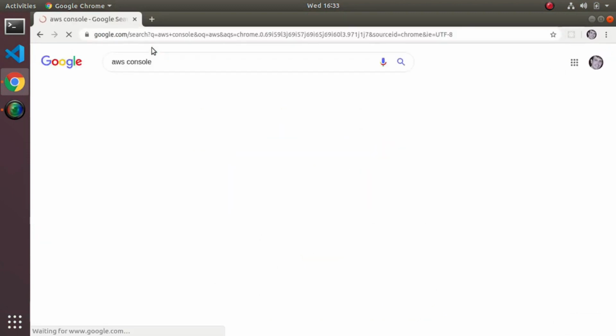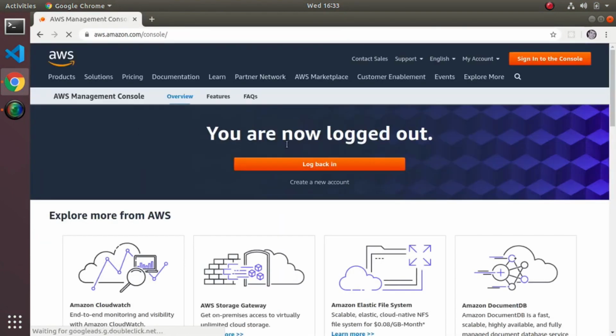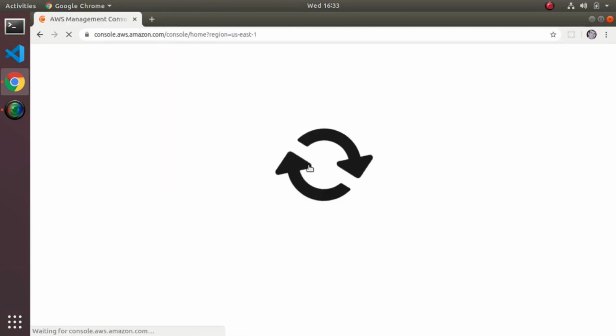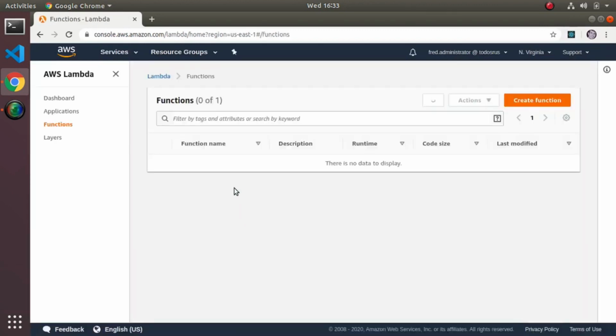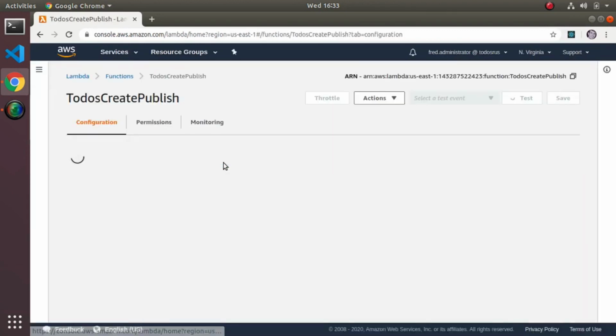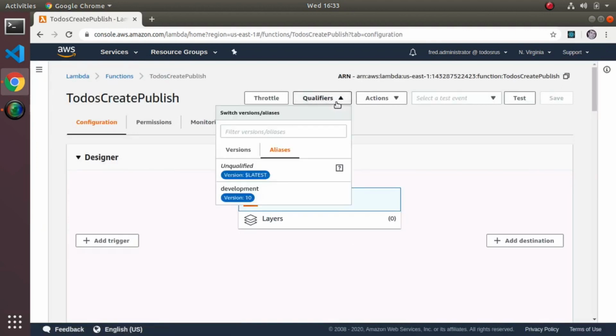AWS console. So let's look at the current state of my Lambda function. If I go to Lambda and go to my function here, one thing you really have to understand is these qualifiers. This tells you what's really going on.